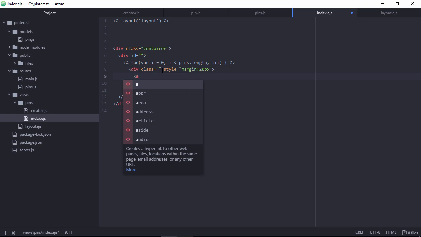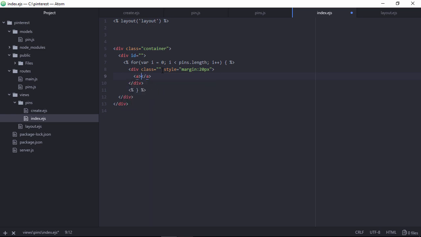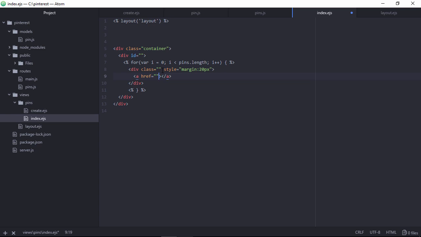It will take 20 pixels from everywhere. And let's specify an anchor tag inside this div tag. And this link will be, let's see, maybe the title href. We need to specify a link path for the get request.